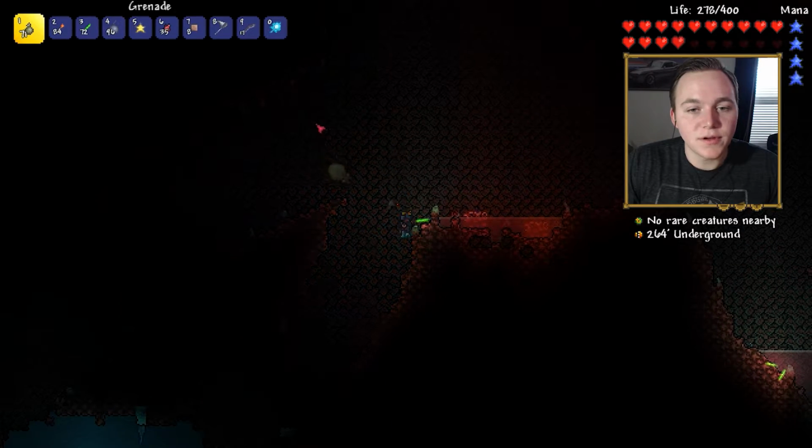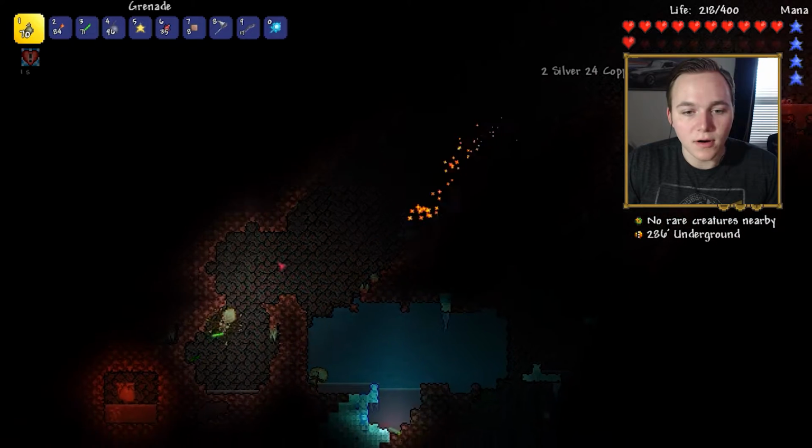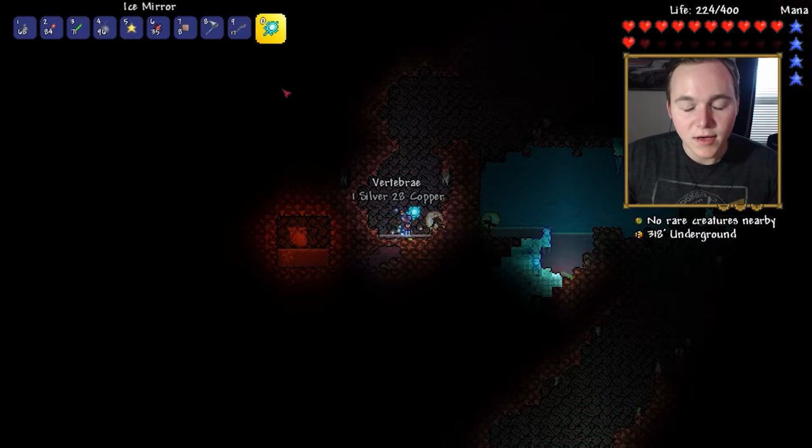The Eater of Worlds, you need 15 vertebrae, guys. 15. And I only have 4. And you need some other vile stuff, but the mushrooms. But you know what? I'm gonna stop at 5 right now on the vertebrae. We're just gonna go out here.